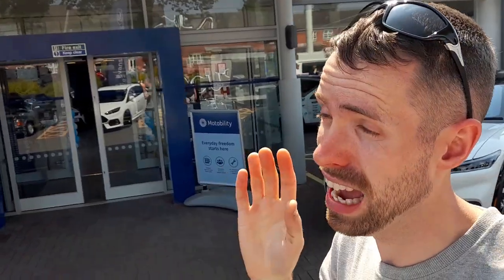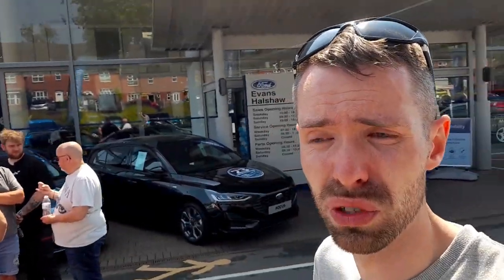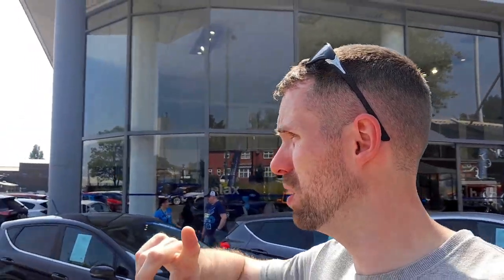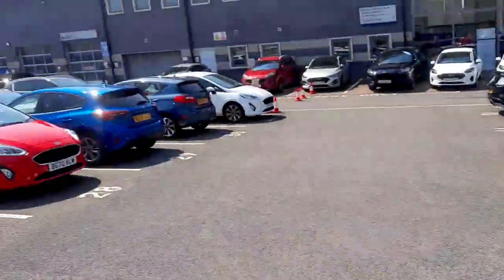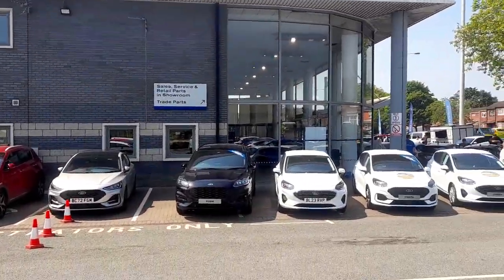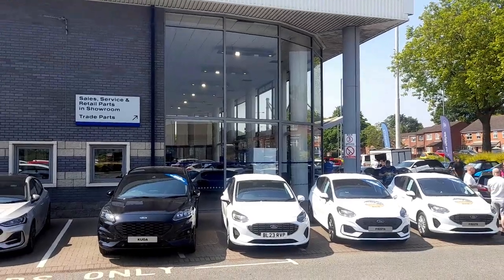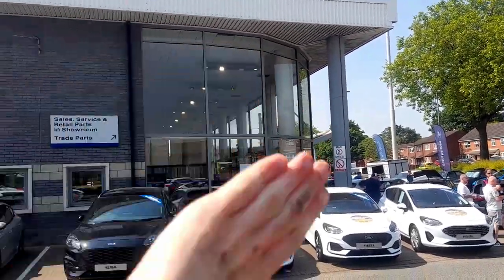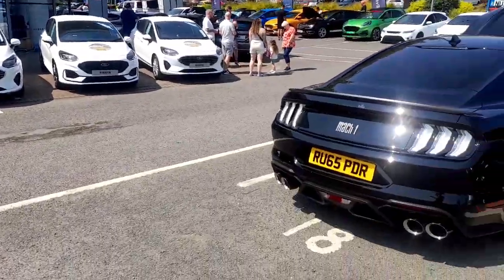Now we've seen most of the visiting cars — that was more than I thought originally. My one is the only unmodified Mark 1 here; there's a Mark 1 RS, so those are the only two Mark 1s. I'm going to take you around the actual dealership, which is huge — I've known it to be here for quite a few years. Let's look at some of the offerings before we walk in and see some of their display items. We've got the MOT service centre over there and the sales over here with this art deco-like typical dealership structure — though the proper art deco has curved glass, whereas these are flat slatted windows.